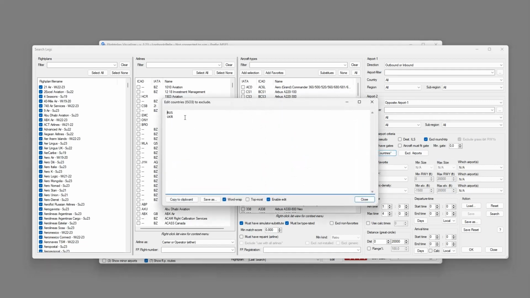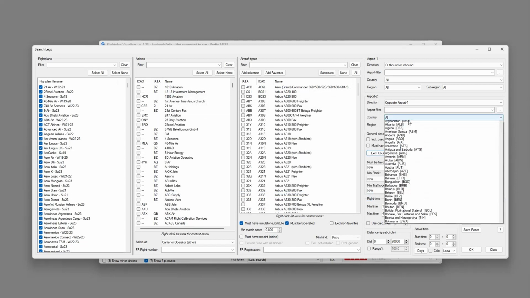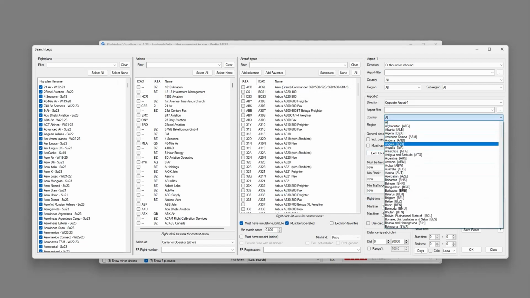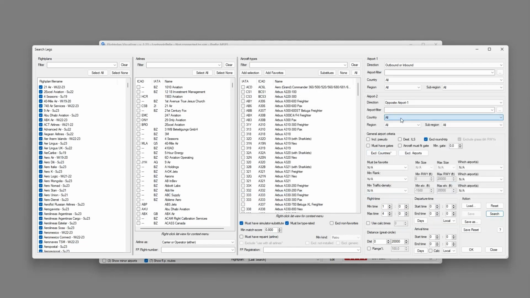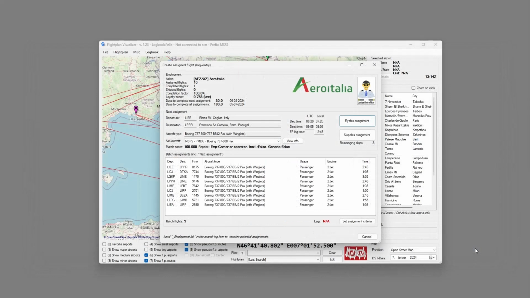The text you enter here is the 3-letter ISO code for the countries, and you can see those country codes here in this list. So here I've specified to avoid these 2 countries. So next time routes will be generated, it will exclude those 2 countries.